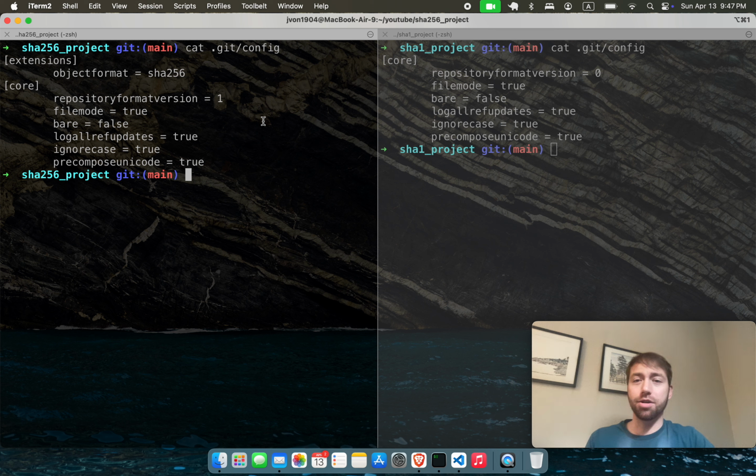Now you can go in here and you can just edit these manually. If you don't do it in the right sequence, you might get some Git errors saying, hey, it needs to be 1, you can't use this. So the easiest thing to do would be right when you start the repository, but you can do it and kind of force it later if you want.